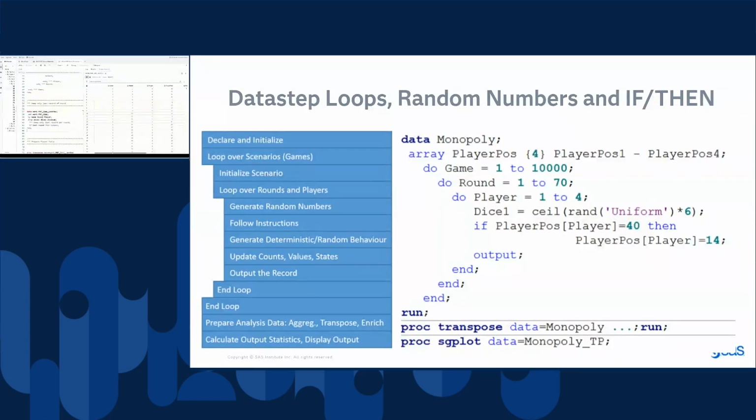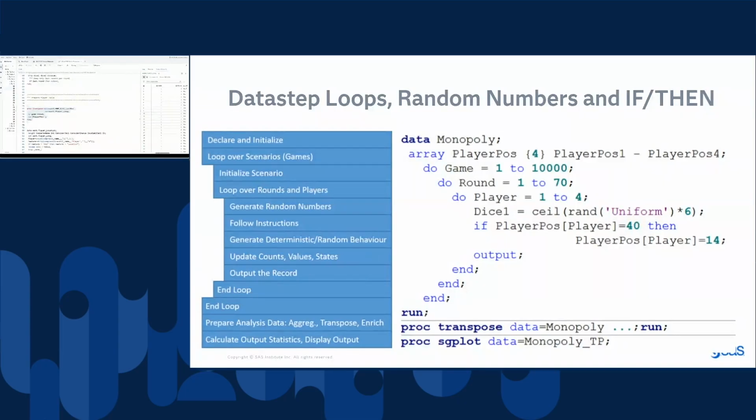We have for each game, for each round, the position where the player is sitting. However, we have it in columns next to each other. So we need to use proc transpose to transpose this data set by game and round to get the repetitions of player into the records.